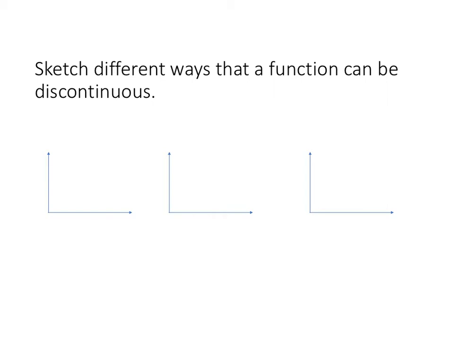There are a few ways that a function can be discontinuous. First of all, the function could not be defined at a particular point c. It would have a limit at c, but it's not defined there. It could be defined there, but have no limit. Like there could be a jump and there's no limit there. Or finally, it could be defined and have a limit, but the function value, f of c, is not the same thing as the limit as x goes to c of f of x.